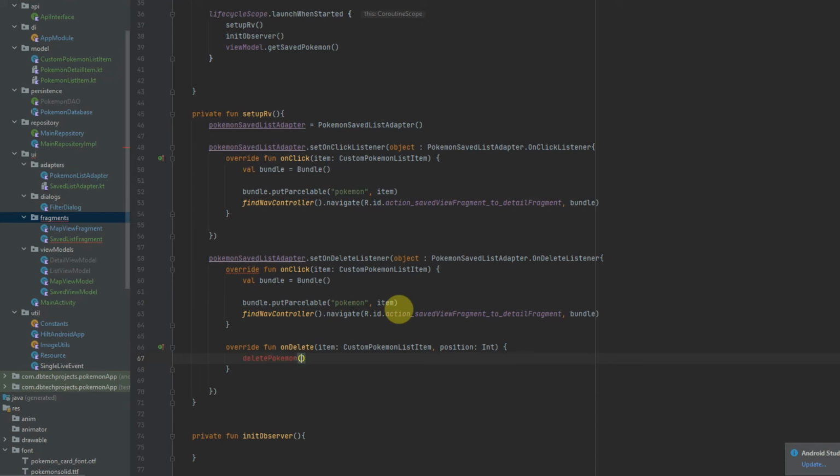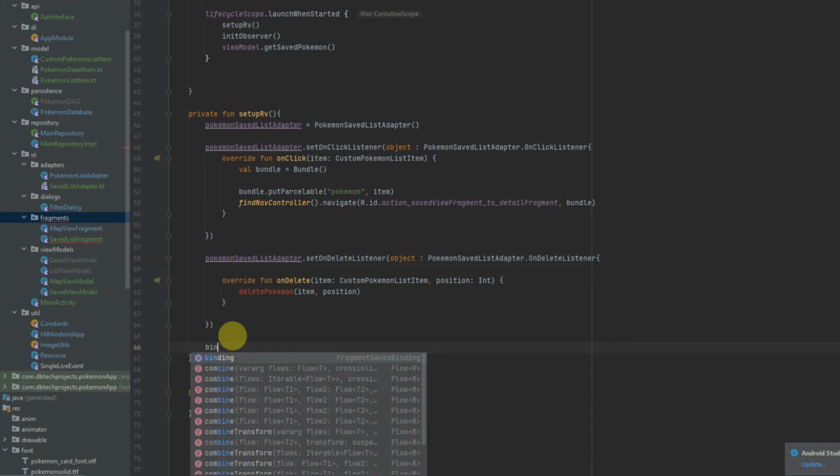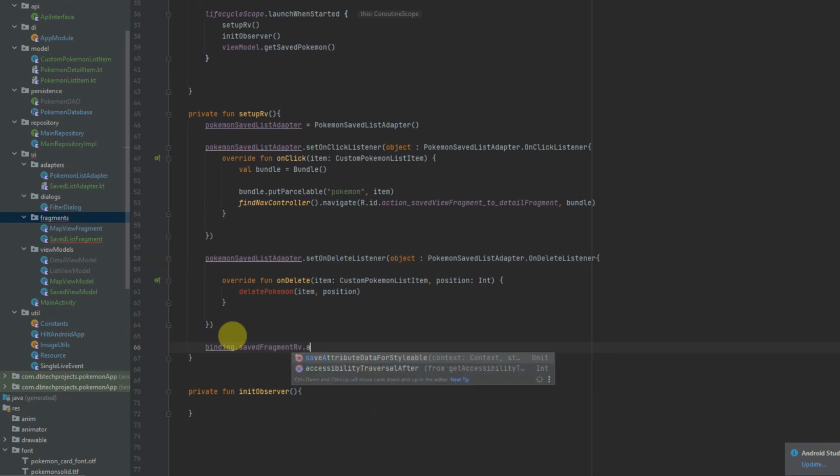And we just pass in the item and the position, and remove the onClick here. And now we just need to call binding.saved fragment rv.adapter equals Pokemon saved list adapter.